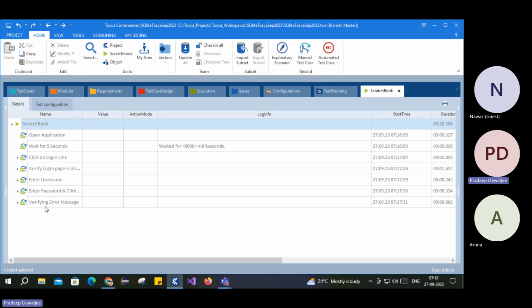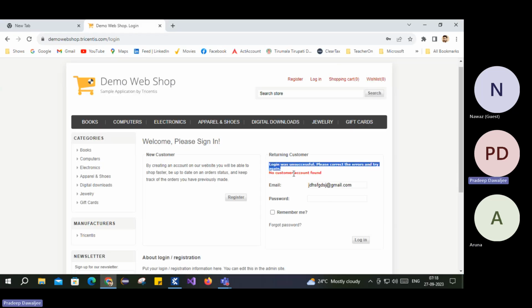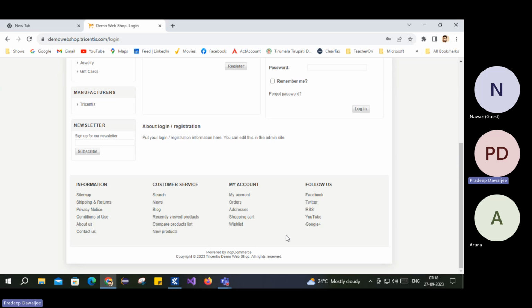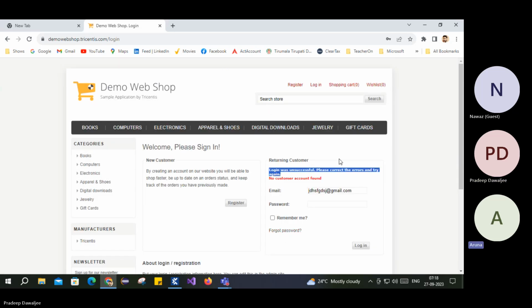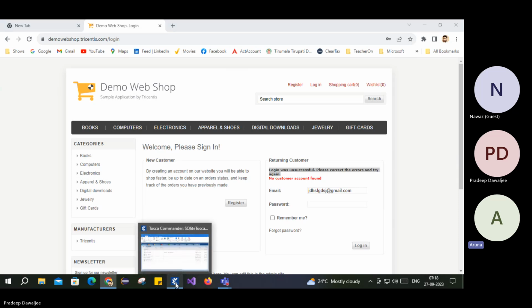Tosca is supposed to show the delay time and the other one.